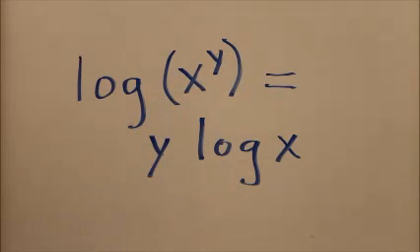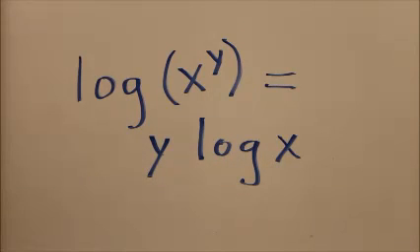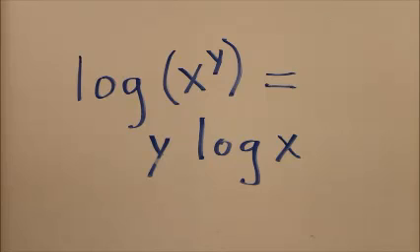The logarithm of x to the y power equals y times the logarithm of x. Now in this particular formula, x must be a positive real number. It cannot be 0 and it cannot be negative. However, y can be any real number, because if we raise a positive real number to any real number power, we will always get another positive number. So we don't violate the dictum here where we can't have the logarithm of anything negative and we can't have the logarithm of 0. Let's just work out a little example of this.